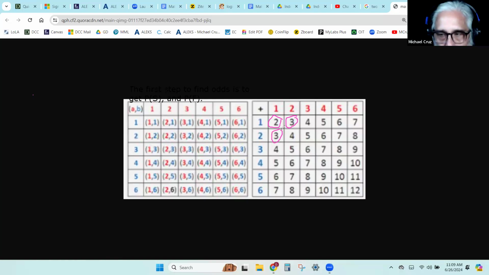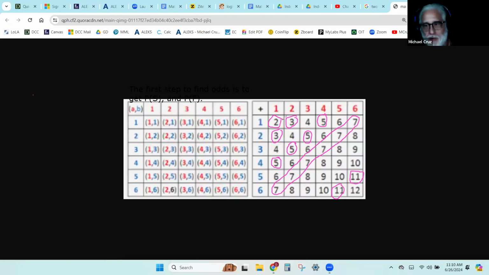But 4 has factors of 2, 4, and 1. So therefore, not 4. But 5 is, because 5 only has itself and 1. Okay. 6 is a composite number because 6, 2, 3, and 1 are all factors, so not 6. But 7 is. 7's a prime number. It's divisible by no other number but 1 and 7. 8's got 8, 2, 4. 9 has 3, 9 and 1. 10 has 2, 5 as factors, as well as 10 and 1. But 11 is the next prime number. 12 is not a prime number because it's divisible by 3, 4, 12, and 1.